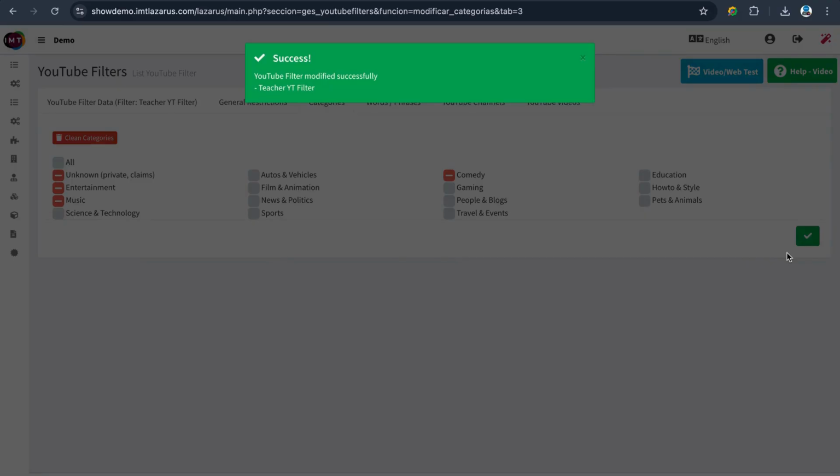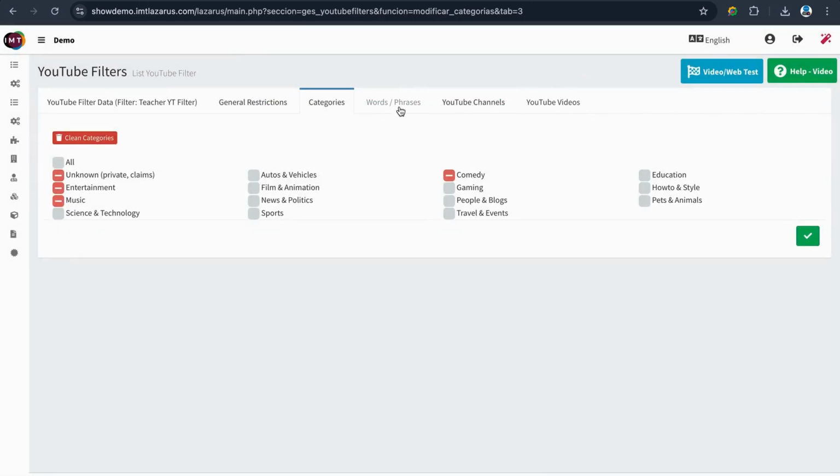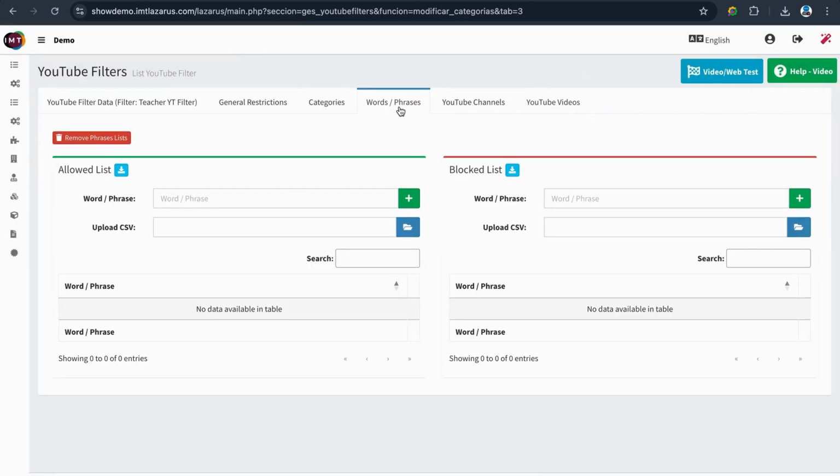We will also be able to filter through specific words or phrases when it comes to allowing or blocking content. This is important because usually content creators are very specific and detailed about the words that they include within their videos, so we can actually use these words to filter them out. This is a perfect case where we can personalize the use.